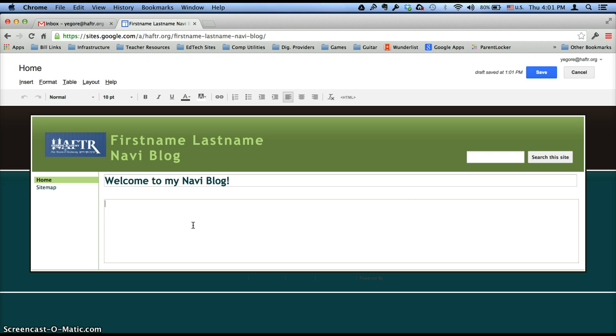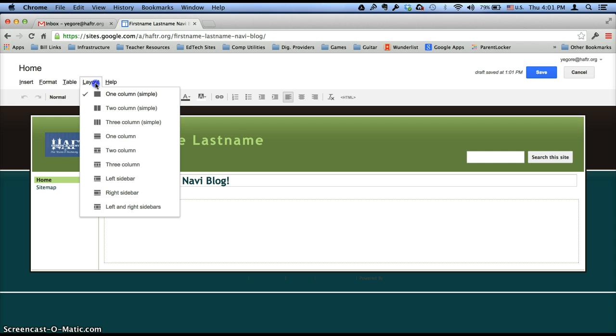Now here are some cool things that you can do to format the look and creativity of your page, which are found at the top left-hand toolbar of your screen. These ones up here. The first one we'll look at is layout. If you click on layout, you'll see that it will change the look of your page from being one giant blob of space into multiple columns.